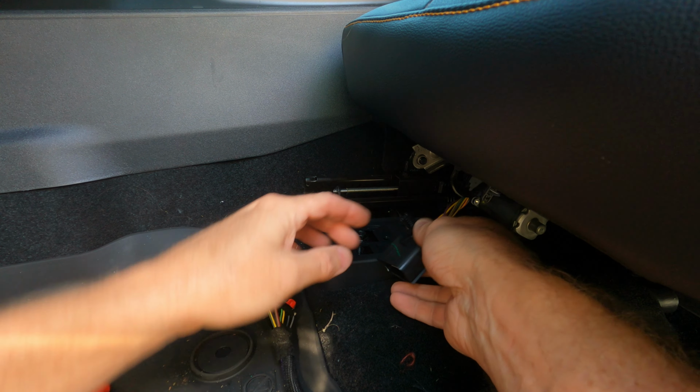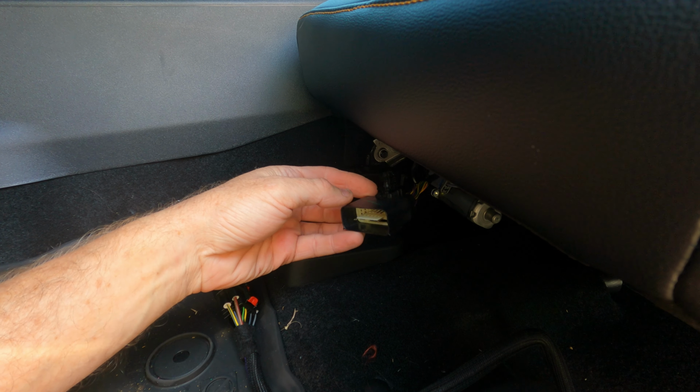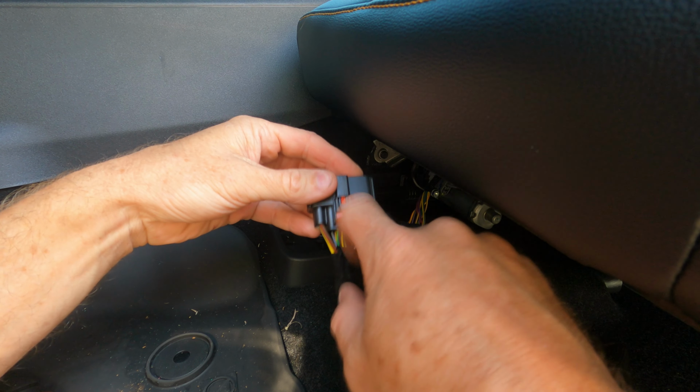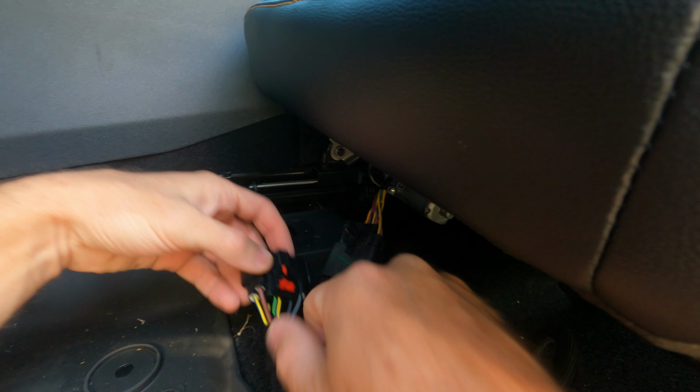This right here doesn't need to come out. There is actually a secure point up on the top that just kind of pushes into a hole. I just pulled this out to let you guys know what to look for, and obviously the red tab. Once you push it back in, when it's connected, it locks it in. You can't pull it apart. So push this back.